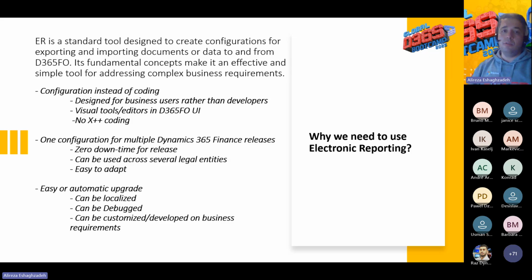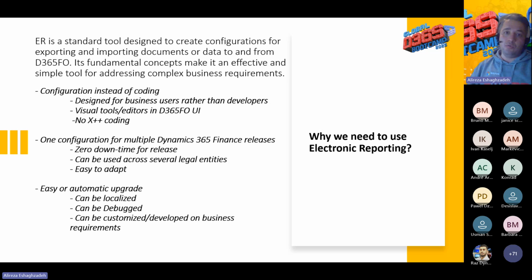A good thing about electronic reporting is that it can be versioned. So you can create several versions of this. For example, you can always create a fix, and as soon as it is working, if you need the latest fix, you can just upgrade it to the latest version. An example for that can be the ISO 20022 file. There are some customers that already use the old versions of the electronic reporting configuration for the PAIN.001 and also the CAMT.054, which is for the import of the return file from the bank.